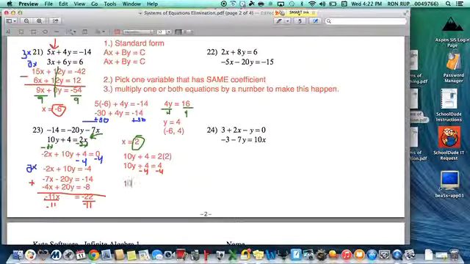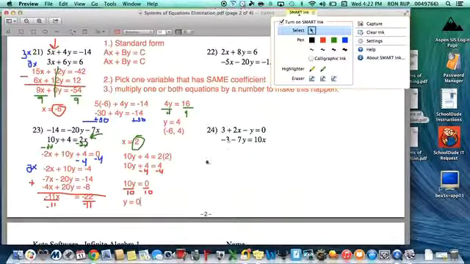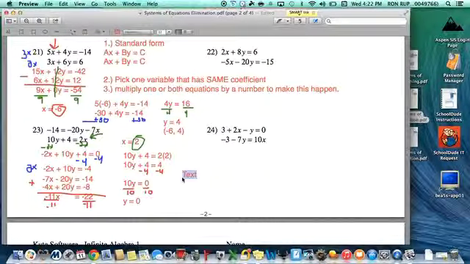that gives me 10y equals 0. Dividing by 10, 0 divided by 10 gives me y equals 0. And so because x equals 2 and y equals 0, I can make an ordered pair for the answer of this to be (2, 0).